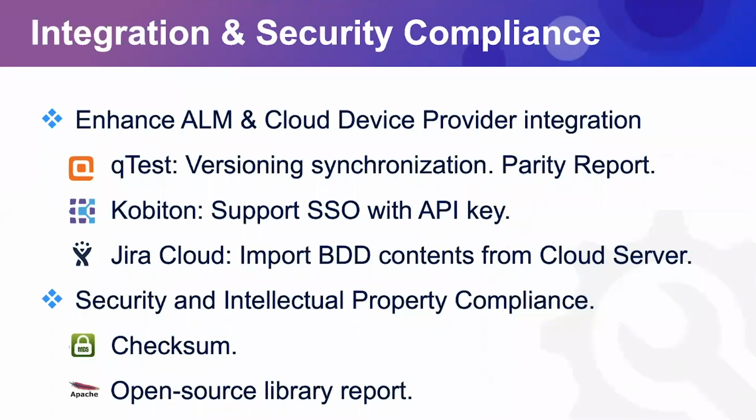And last but not least, we introduce new security and intellectual property compliance. For example, we have the checksum mechanism. So right now people can double check whether the Katalon Studio package that they download and use is really the same package that we deliver. So we can get over the problem of someone injecting malicious code into the package that gets downloaded.